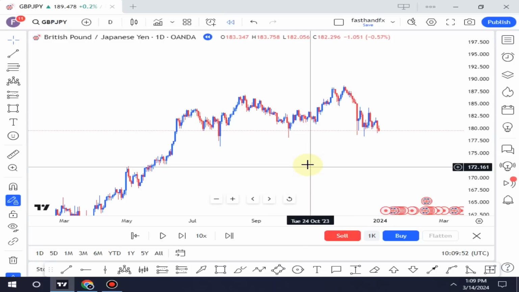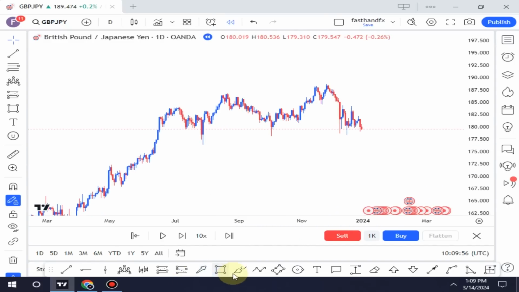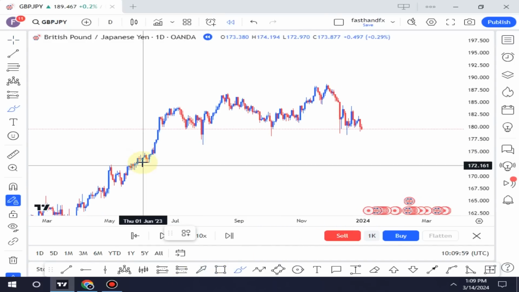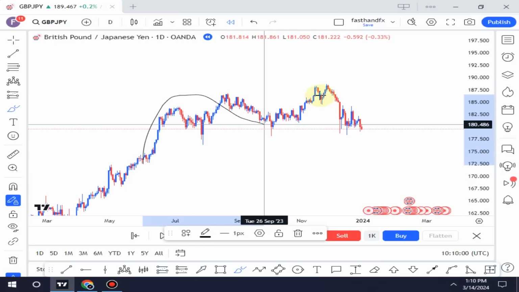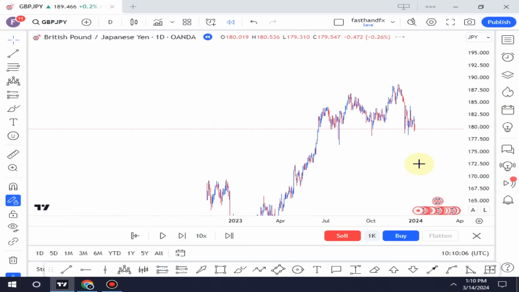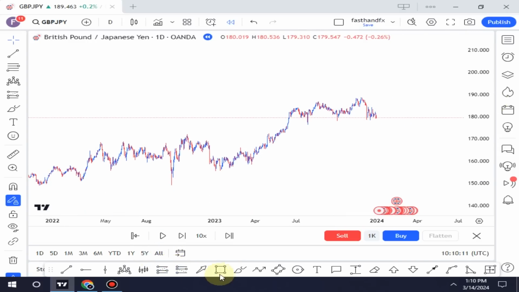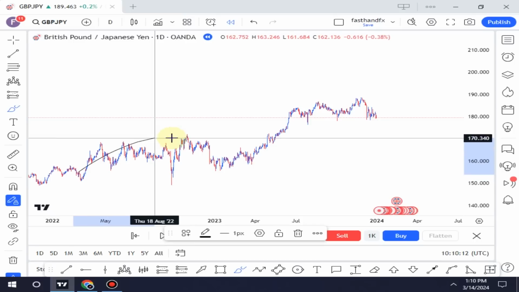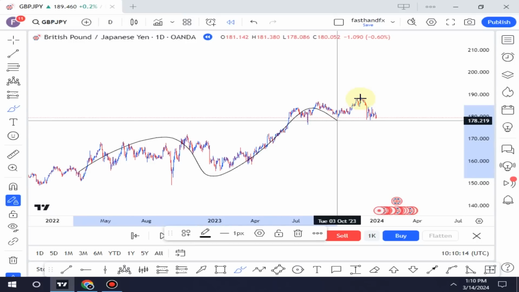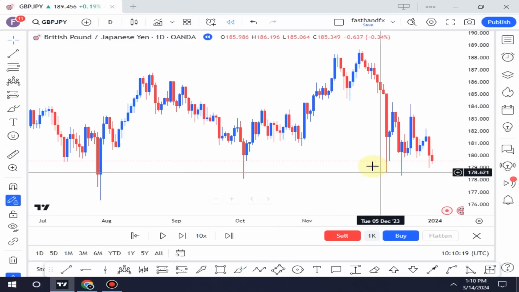So once again, let's just hit that replay tool and see. Okay, as usual, let's say this is how the market is looking like, and of course we see the market was going up, coming down, going up, coming down. So how will we take this trade? And of course, generally we see that this market is in an uptrend, okay, because as usual we see a higher high, higher low, higher high, higher low, higher high, higher low, and we expect that the market should continue to go all the way up.